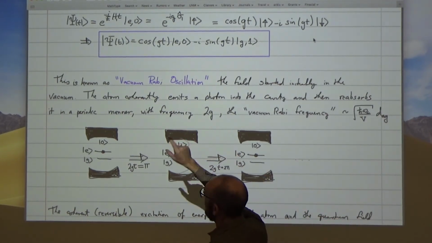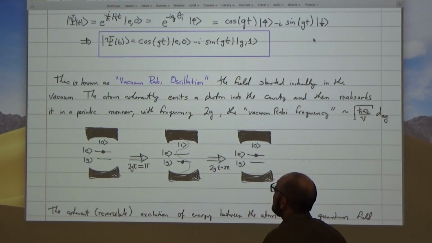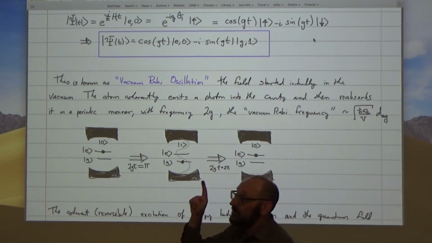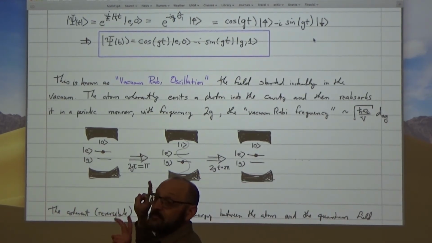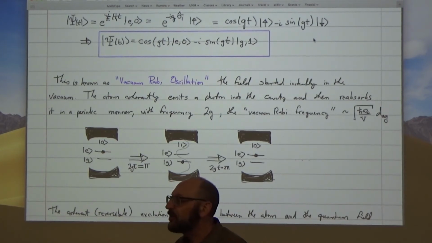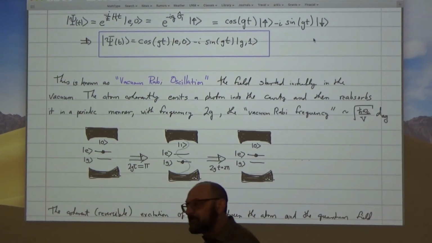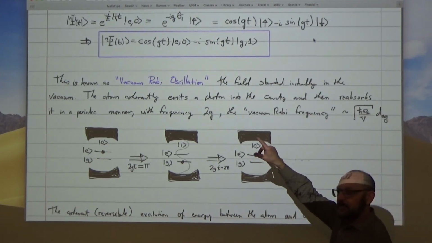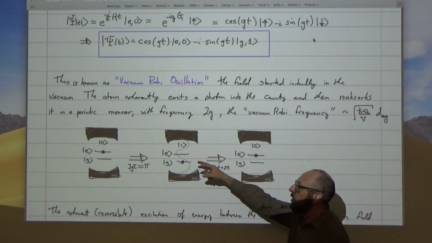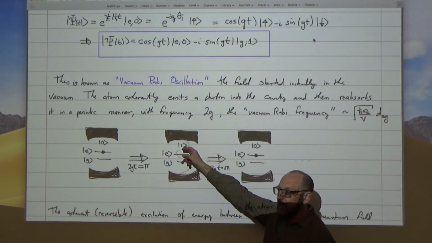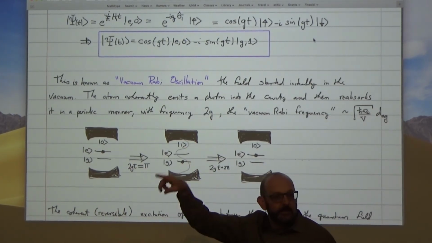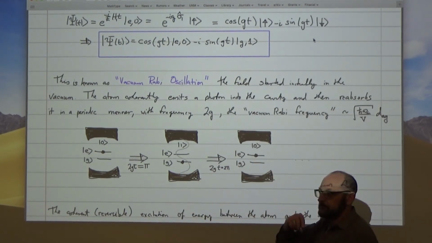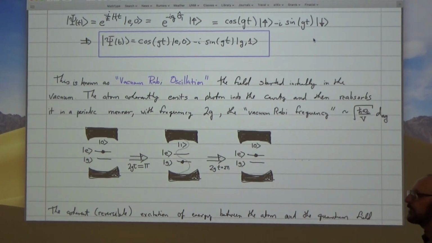What determines the frequency of that oscillation is g, the coupling strength. So it will oscillate at what's called the vacuum Rabi frequency. Now, it really should be called the single photon Rabi frequency. It's the Rabi frequency associated with one photon, and that is equal to 2g. That is, if I were to ask what's the probability to find one photon in the cavity, it would oscillate cosinusoidally or sinusoidally with a frequency 2g, not depending on the cavity lifetime.